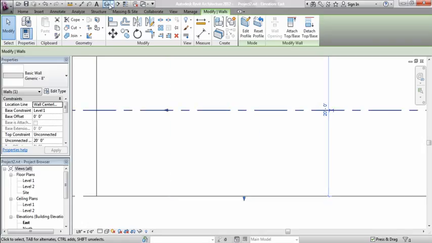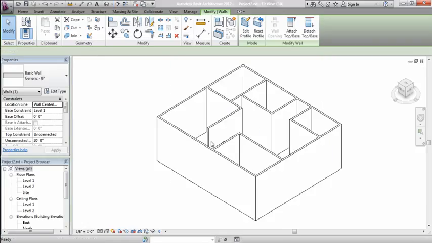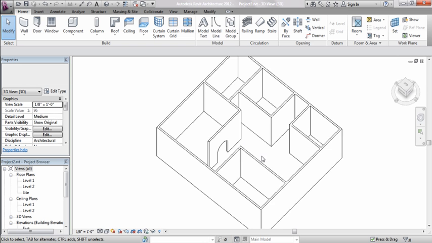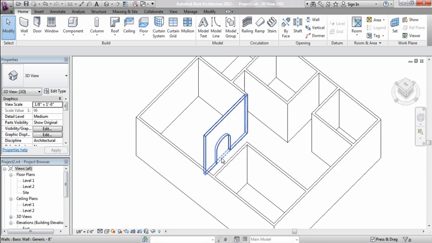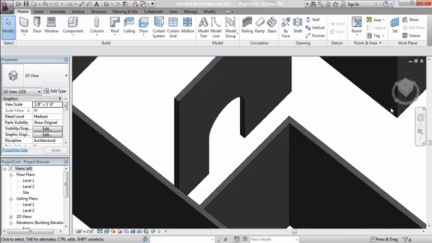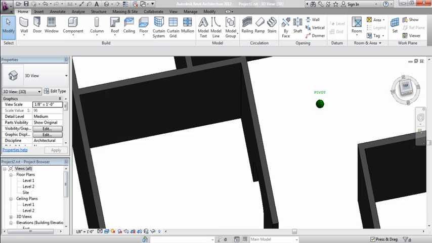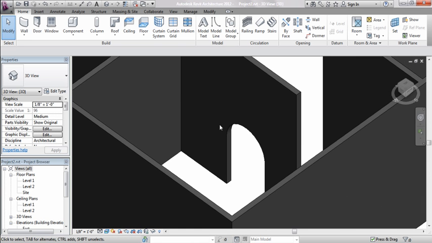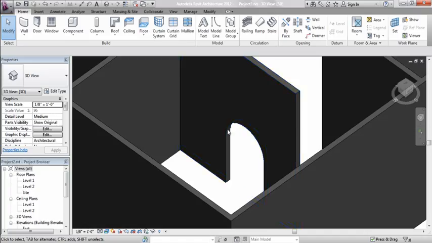So if I go to my 3D view, you'll notice that there will be now an archway in our door right here, or on our wall. So if I go to Detailed or Realistic mode, you can see the archway. So you can cut a hole of any shape or size into your wall. This is how you can create just a nice archway for an opening into one room or another.